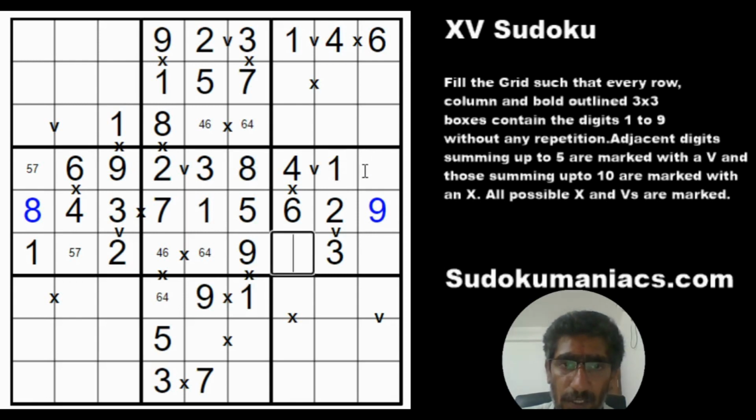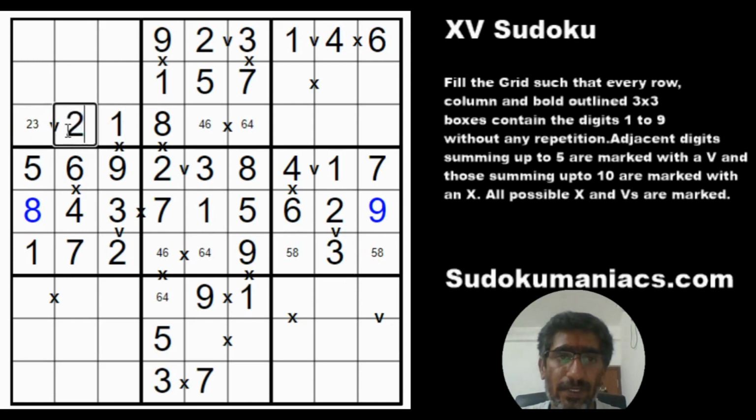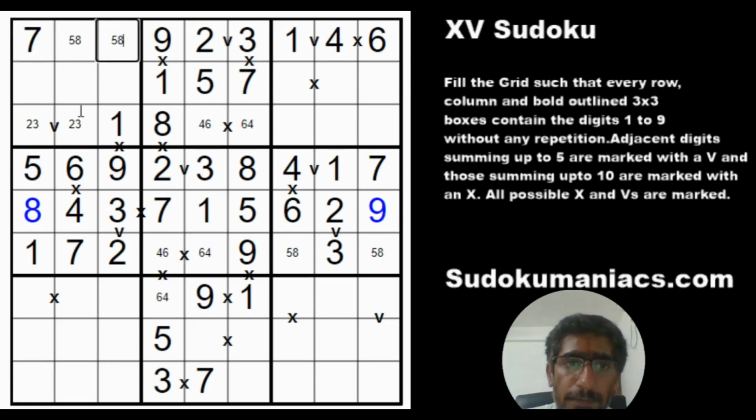Now, in this box, again, I have 5, 7 and 8 which are missing. 7 cannot be beside the 3 because I do not see any X. So this is a 7 that completes my row 7. So this is a 5 and an 8. Good so far? Alright. And now, with the 1 gone here, this has to be a 2 and a 3. Right? And for this row, I have 1, 2, 3, 4, 5, 7 and 8. Now with the 5 and 8 locked in column 1, this is a 7. This becomes 5 and an 8.